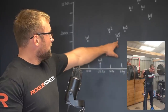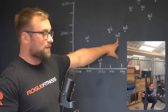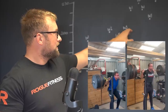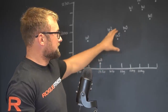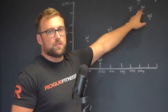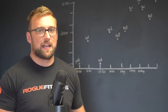After that, going back to 190 kilos — which we hit for a single about a week and a half earlier — this time for a set of 5. The next session is a triple at 200 kilos. Then we move into the specific peaking work: 210 for a single, 220 for a single, 210 for a single, 220 for a single. This is the pointy end — just practicing with the heavier weights.